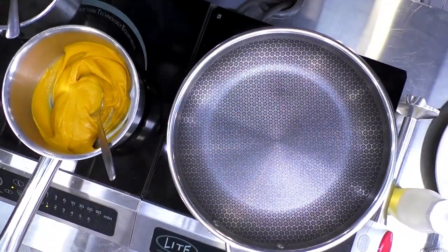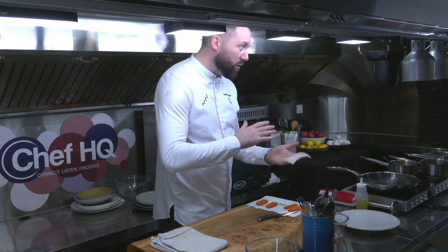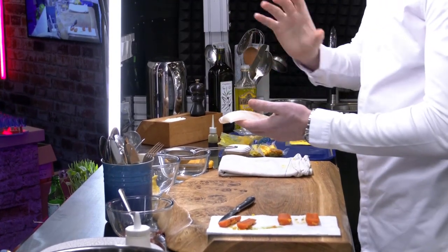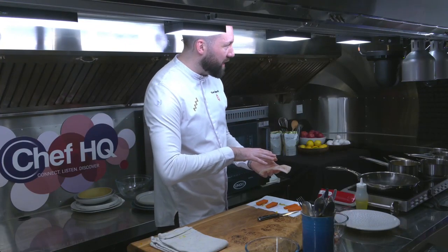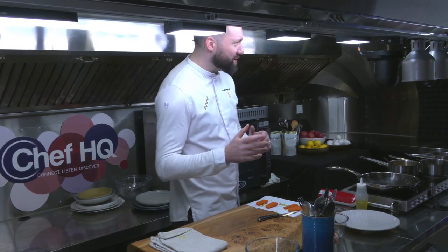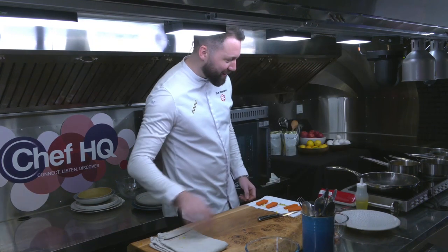So I'll do the brill now. It's quite a thin tail piece — my favorite — so quick cooking with a nice little bit of color on the skin side. A lot of chefs might disagree, but I always take the skin off and cook on that fatty side — we call it the 'dirty side.' With a piece of meat you'd always roast it on the fat side, and it's the same with fish. We get a nice color, then we barely touch the other side of the fish — just flip it very gently and let the residual heat of the pan finish the cooking while it rests.